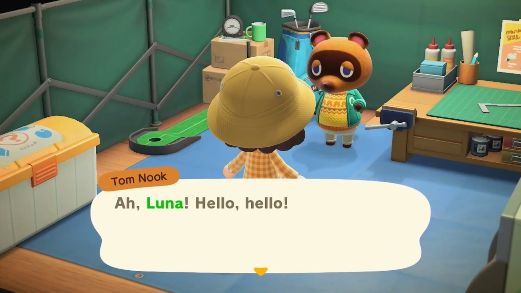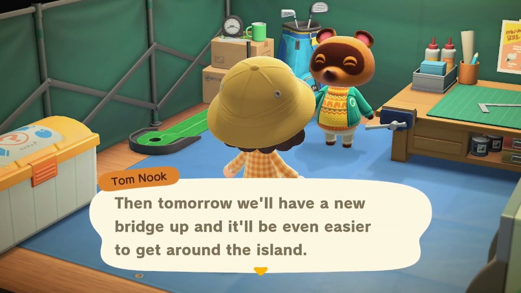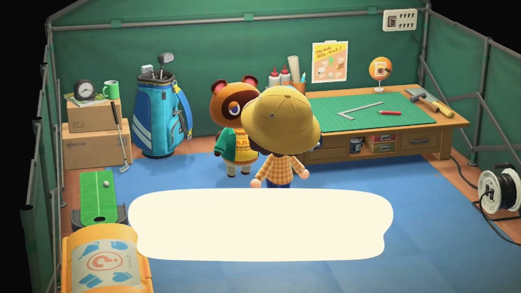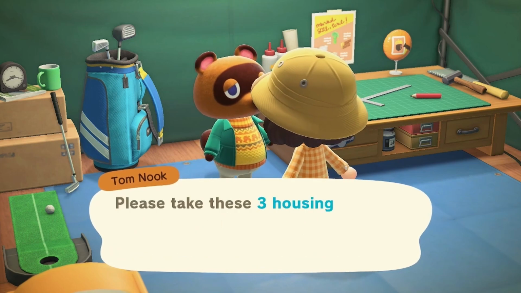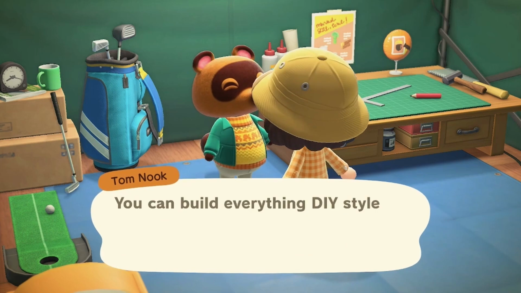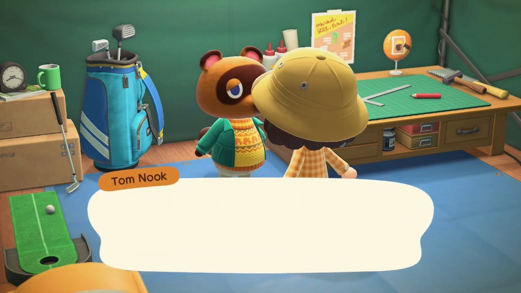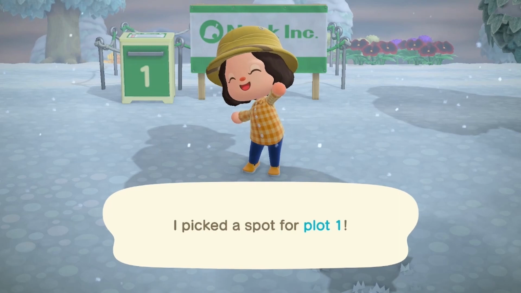And I'm pretty sure one of the houses will always have a bed and a wardrobe, I believe, based around your island's fruit, so which fruit you start with. This island I started with pears, so we end up putting down a pear bed and a pear wardrobe. And on my first island I had peaches, so it was a peach bed and I can't remember what the other thing was, peach music box, I think. So one of the houses will always have a fruit themed furnishing item. And then I think everything else is exactly the same for every new island that you do. I would have to check that, I'm not sure, it's been a while.